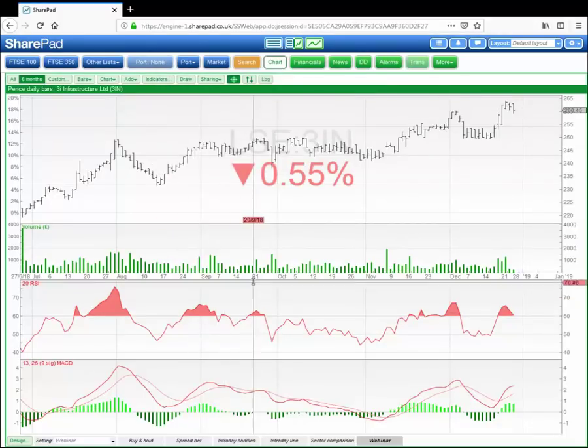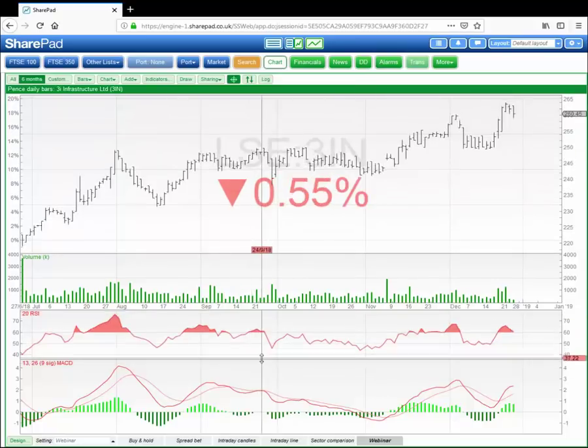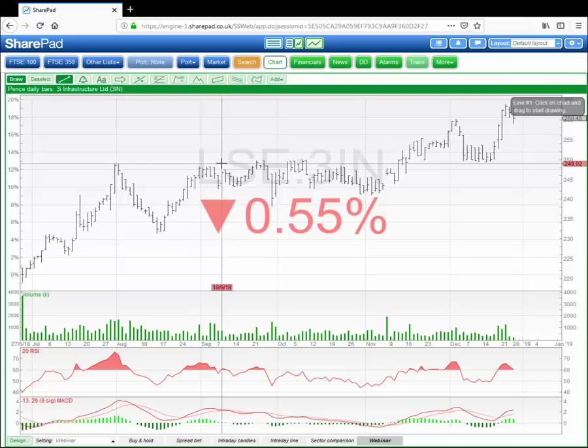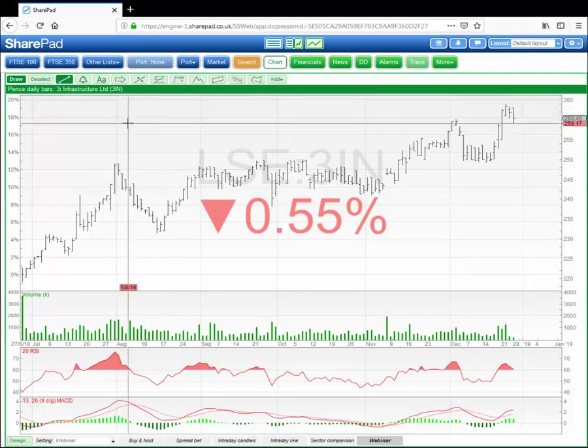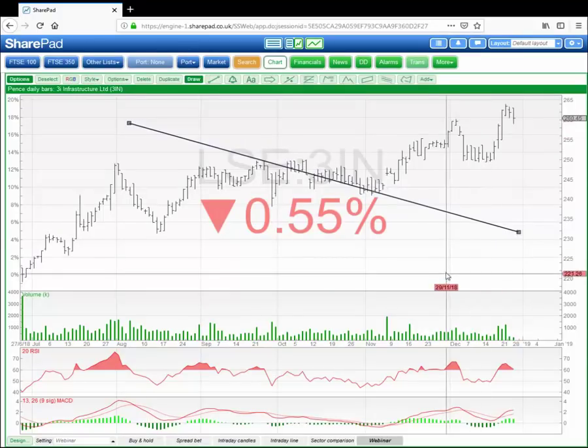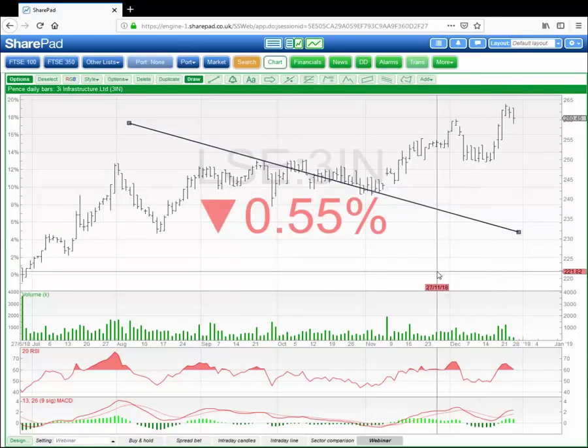One of the things you can also do on a chart is to draw on it. If you press the draw button above the chart, you will see the toolbar will change to a draw toolbar. There are various things that you can draw on the chart, most commonly a line. Once you've clicked on draw, you can make sure that this button here, the draw a line button, is selected. You click, hold the mouse button down, drag, and let go, and the program will draw a line from A to B.